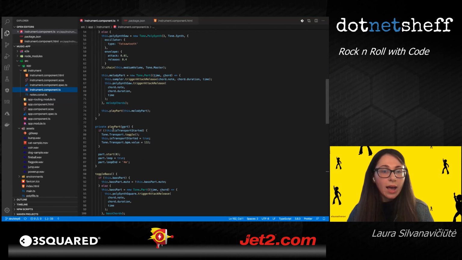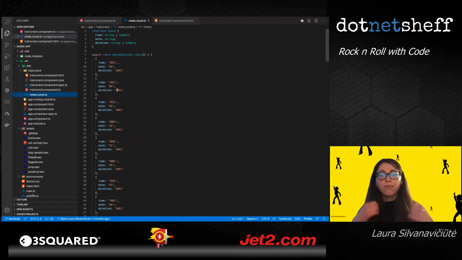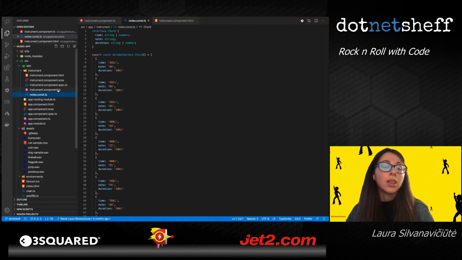I have this function as well. I can toggle it. I can also have a loop on top of everything and change how it plays. About the chords, I'm taking them from here. I'm predefining the chords and when each of the notes should play. So if I'm playing a few different notes at the same time, this is how we make the chord itself. And I can also say how long each of the notes should last.